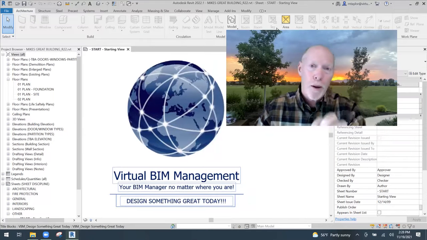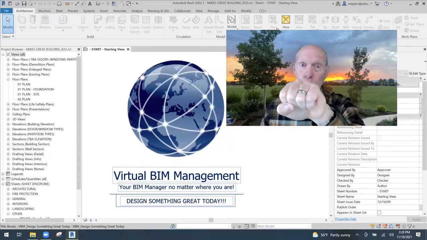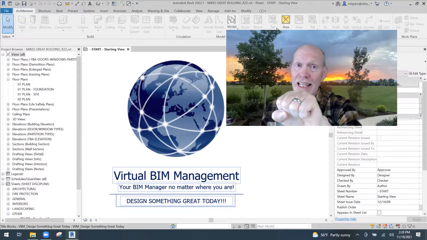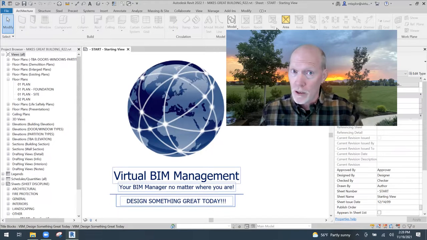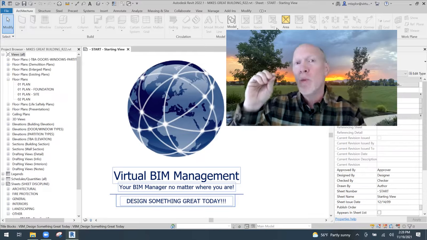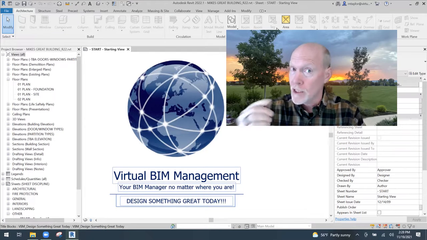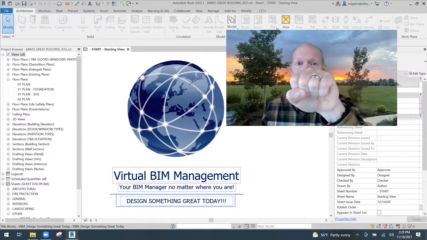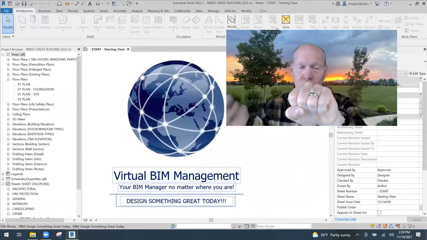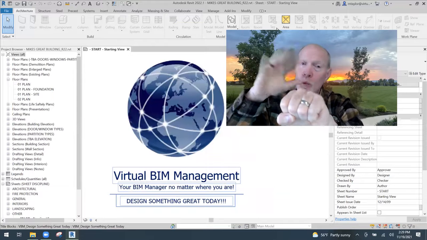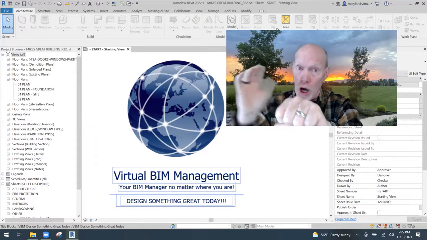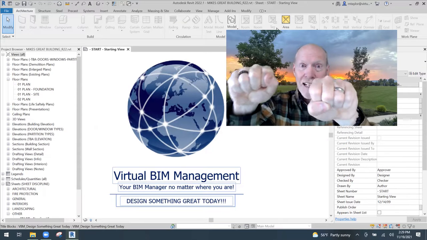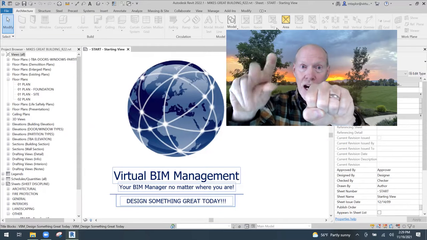Now, a central file means it's kind of like the central main brain. And you're not going to be working in the central main brain anymore after we turn it into a central file. You're going to close it and you'll be working in local files, is what it's called. So the central main brain is going to sit, this is my fist here, on the computer. And when you go to get a local off of it, and I'm going to show you that, it makes an exact copy of it, and you work in the copy.